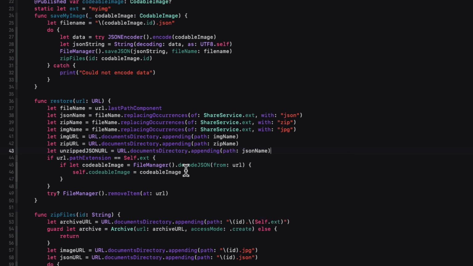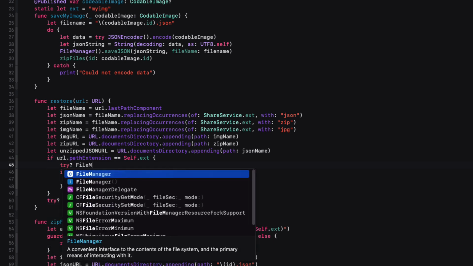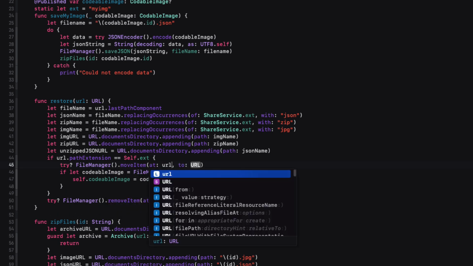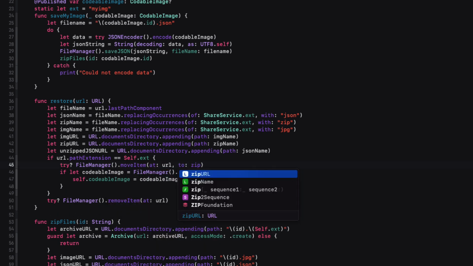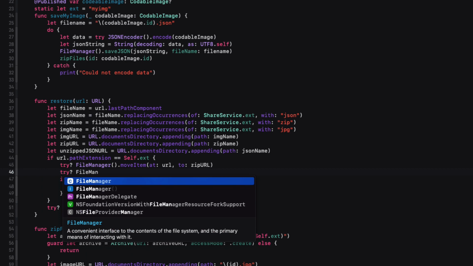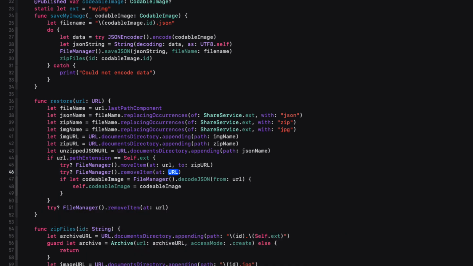And now within that block where we've actually checked to see that our path extension is the correct one, we'll try to move the items out of that inbox into our documents directory. And then before we go unzip, we'll try to remove any existing images that are already at that image URL path, because if it does exist, we'll be replacing it with the new one.